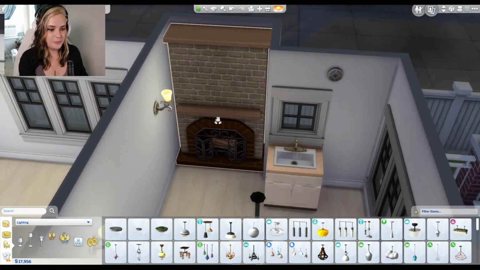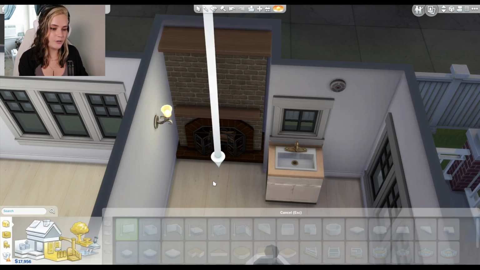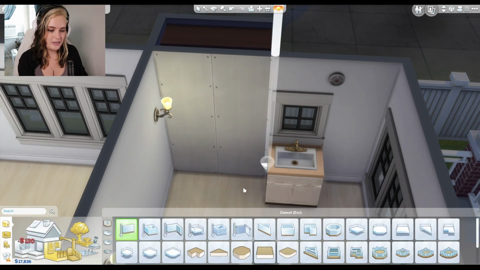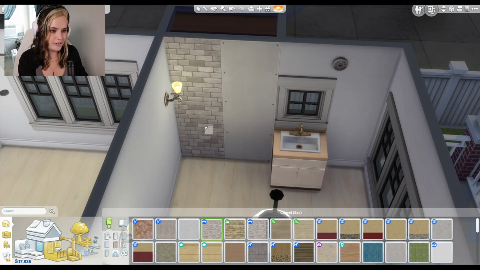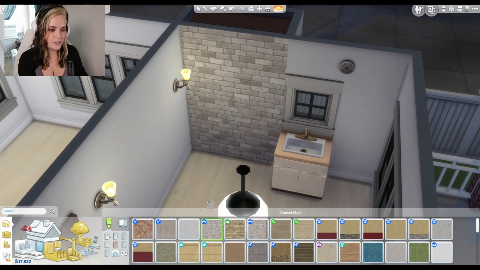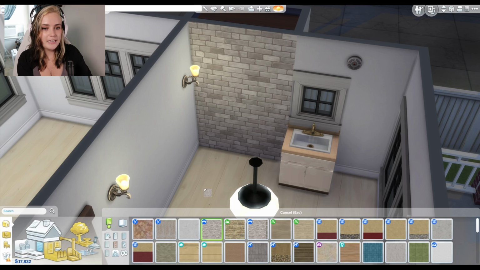Okay, here's what I'm going to do. I am going to box in the fireplace. So we're going to pay to have a wall put in front of it. I am going to pay for the stonework to be put in front of it, because just imagine that we're bricking over the fireplace. But what I'm going to do is take a decent chunk of money away from our budget here. Let's say like 2,000 simoleons for making the fireplace not usable and closing it up like that.